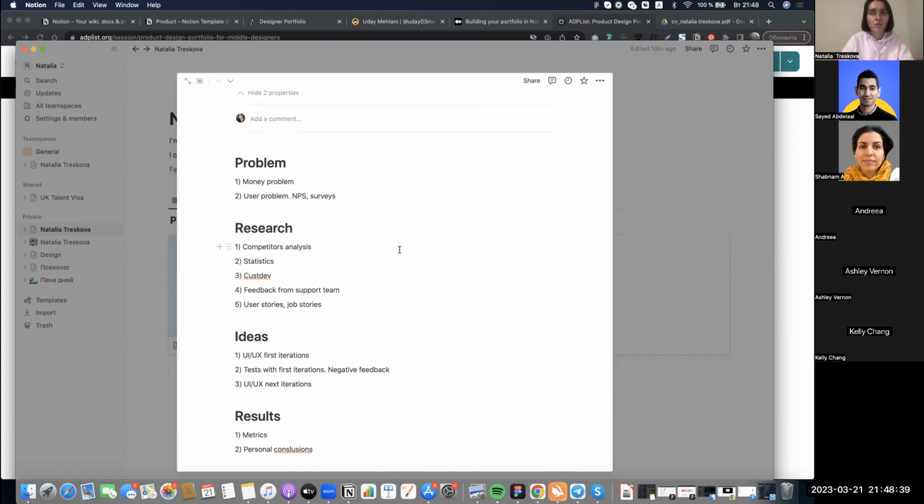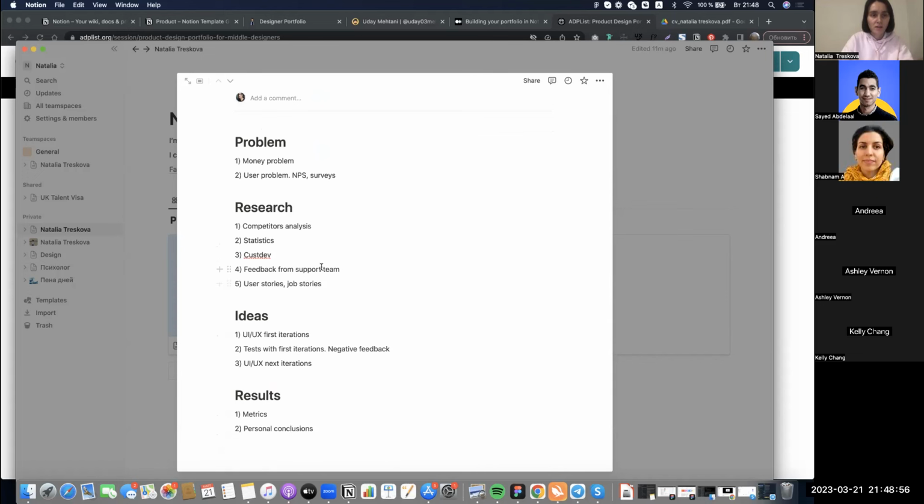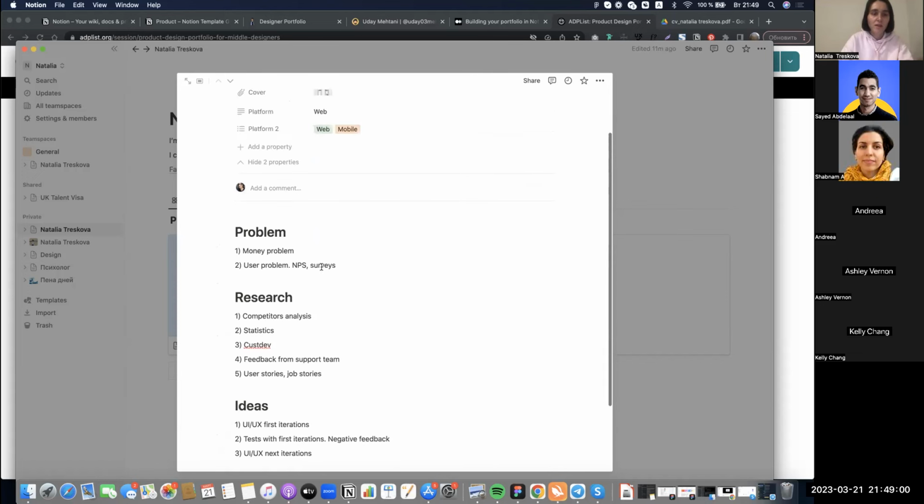Maybe you learned something new about your team. So it's great to write about all important and essential moments you learned while working on this task. And when you create the same structure for all of your tasks, it will be easier to put content inside each of these parts.